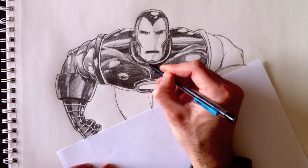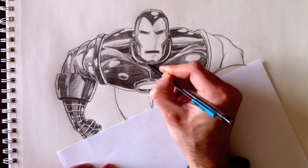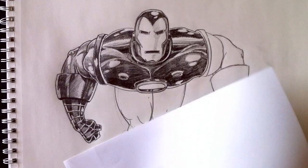Around his collar, the same, needs to be darker. Especially here, where the chin probably has a shadow.